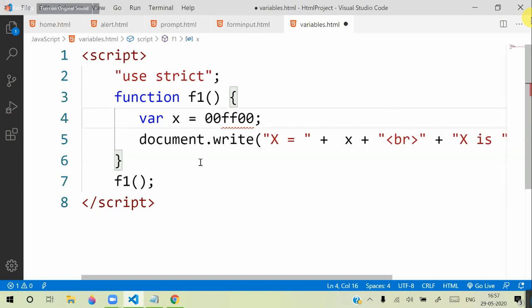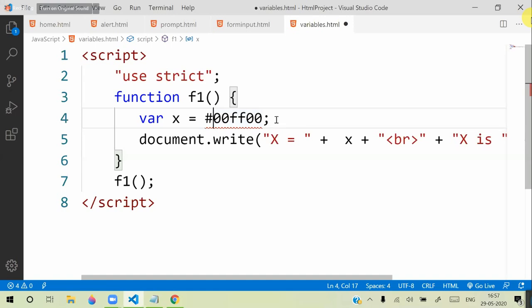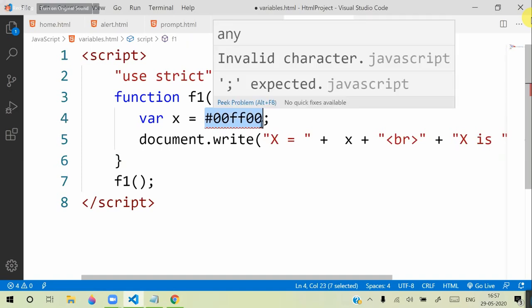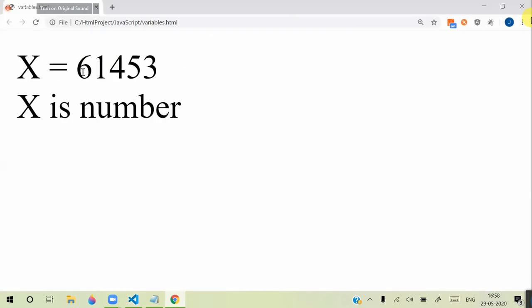They usually are preceded with hash and we use them in colors. Already I told you that. Red value, green value, blue value, how to define them. So this is not that color value. Hexadecimal does not mean only color values. For color values, that type of representation is given. But usually hexadecimal contains 0xF00D, like this. This is a hexadecimal value and you can see it returns 61453.